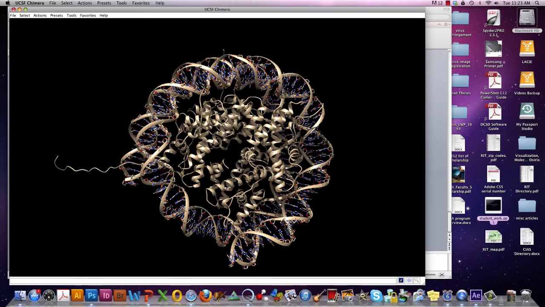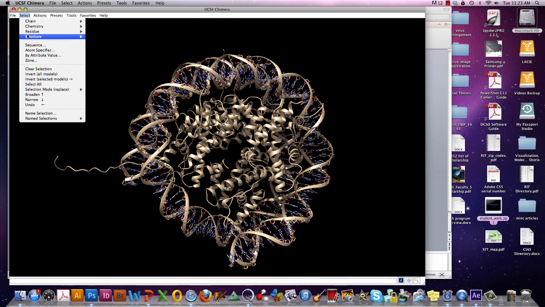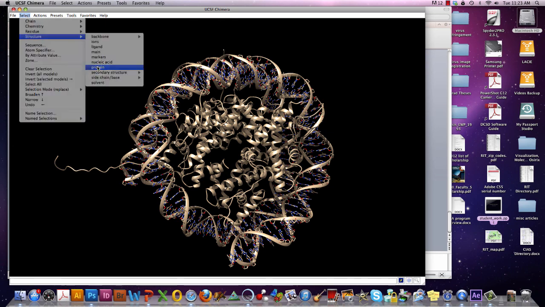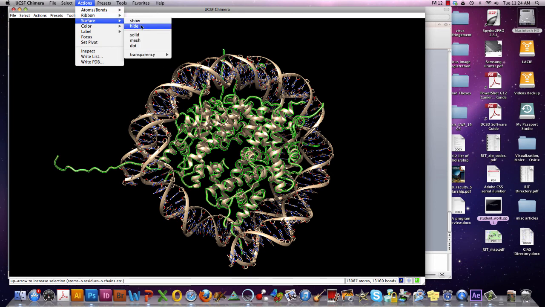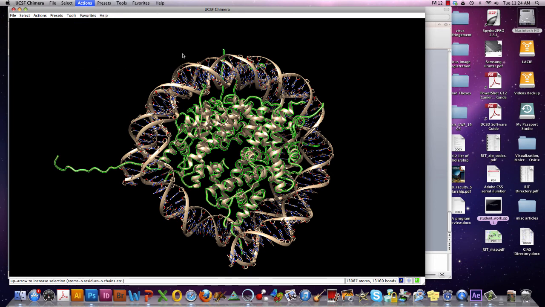So I can create different representations of these different molecules. For example, I could select all of the protein, those would be the histone proteins in the center of the molecule, and I could give them a surface so we can see them with more of a three-dimensional form.